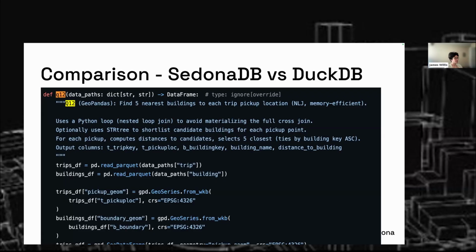But Pandas, similarly to DuckDB, doesn't have any built-in KNN join support, so we had to roll our own thing. And rather than doing a Cartesian product and then filtering, I gave it a little bit of an effort to optimize this. Although in general with the GeoPandas code, I didn't make any effort to optimize it because I felt it was unfair to the other engines that have implemented a query optimization layer.